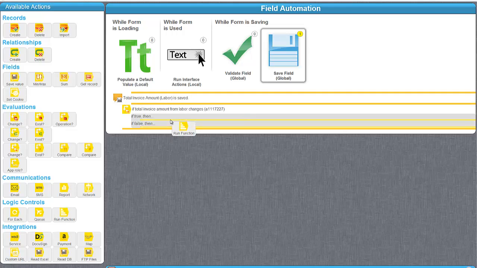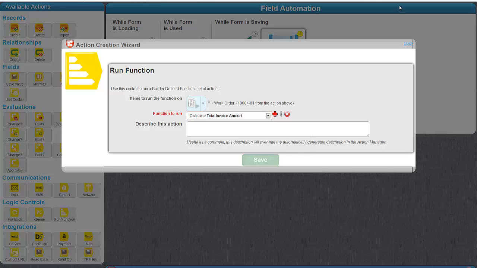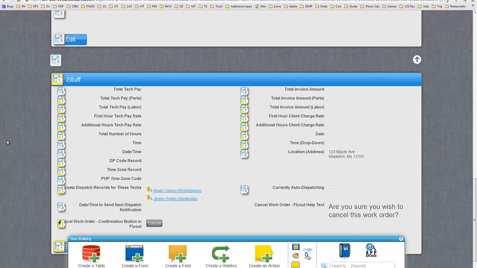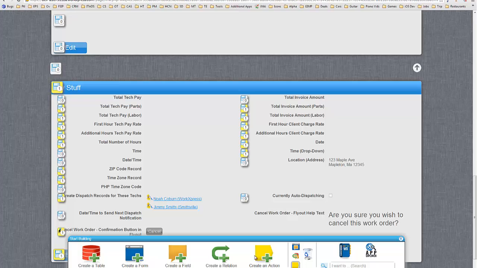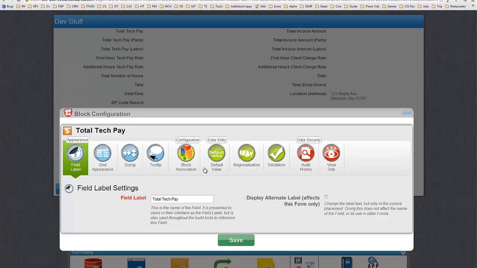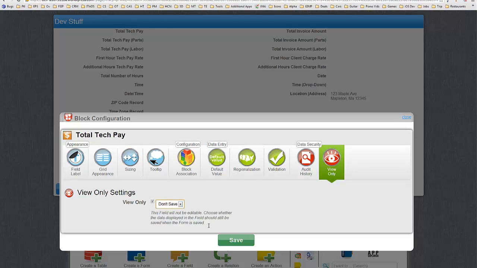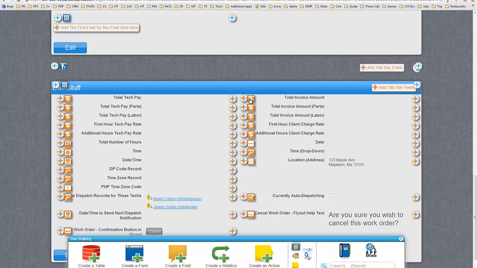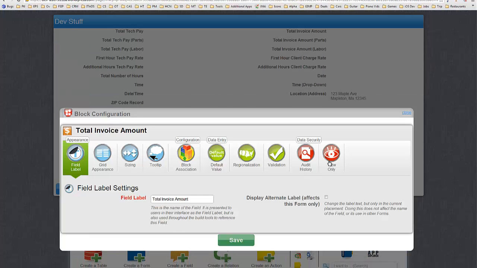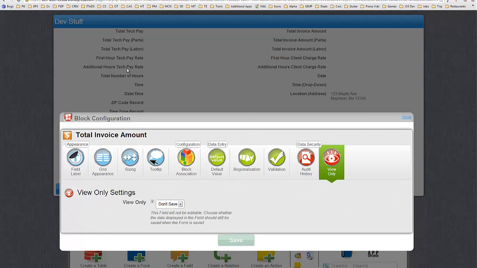Oh, sorry. I'm going to execute that function that I just made to calculate the total invoice amount. And there we go. Now to test this, I'm going to actually fix all of the values that get calculated from others. And by fix, I mean just make them view only, so that they're not editable in this interface. And I'm going to vary the other actual editable entities and make sure that they calculate properly. So I'm going to go through the calculated values, change them all to view only.